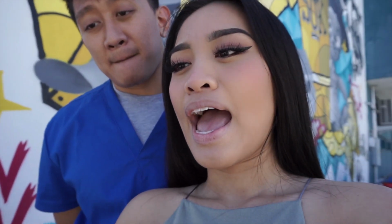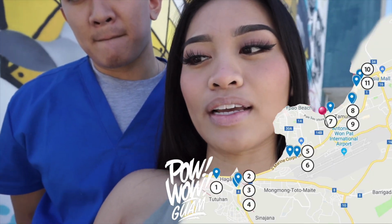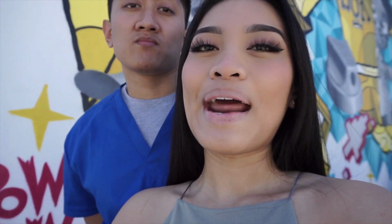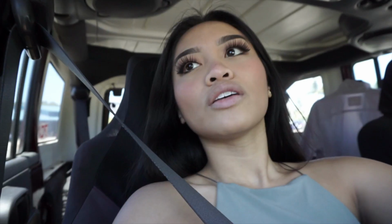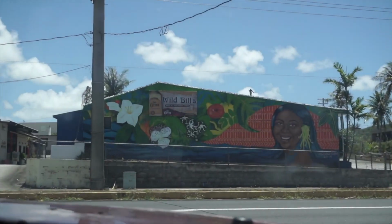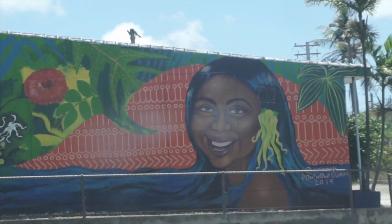The next mural that we're gonna go to is number 5 by Animish/Nina Peck, next to Wild Bills in Tamuning. I think this is the building right across the old Wise Owl, so that's not too far away. Alright, let's go guys! Okay, so we're at the old Wise Owl Clinic, and across from us is the mural! Alright, we can't really get into there because it's kind of a weird spot, but we made it! Here it is!